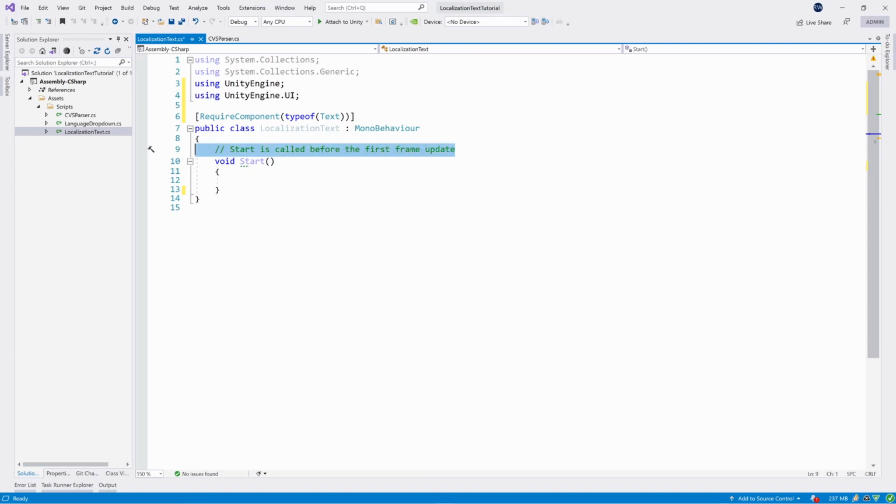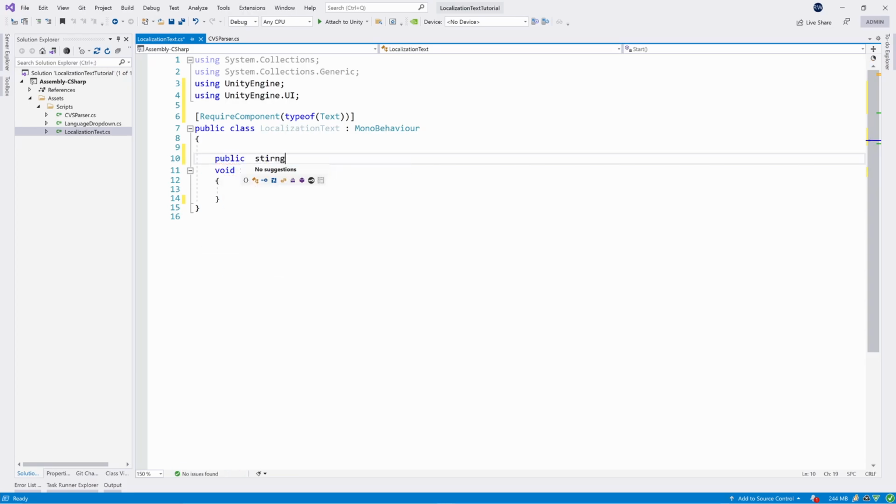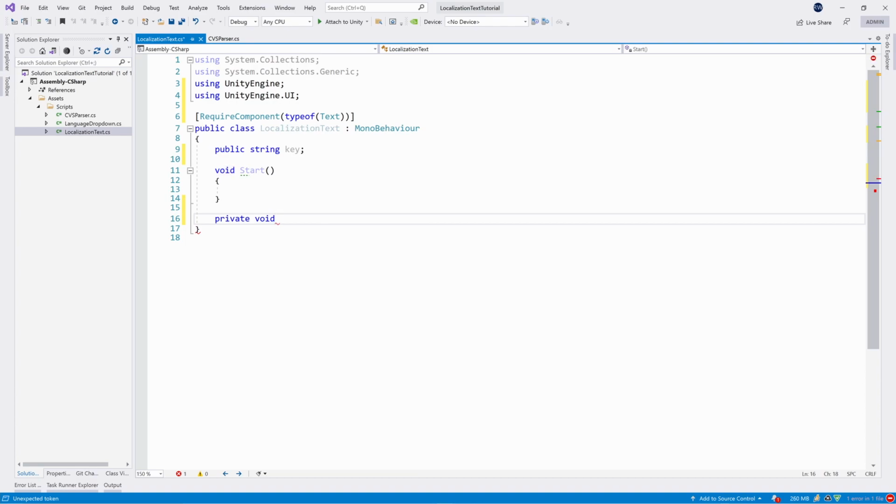Then we want to add one public variable, so we want to put public string key, and then we want to add the private method, so private void ChangeLanguage, with int index.